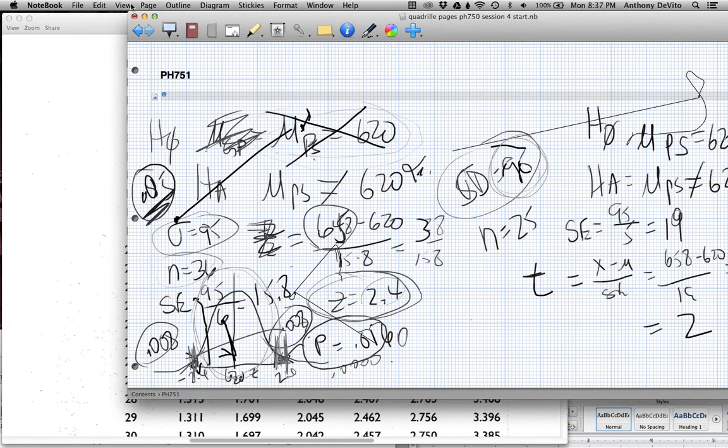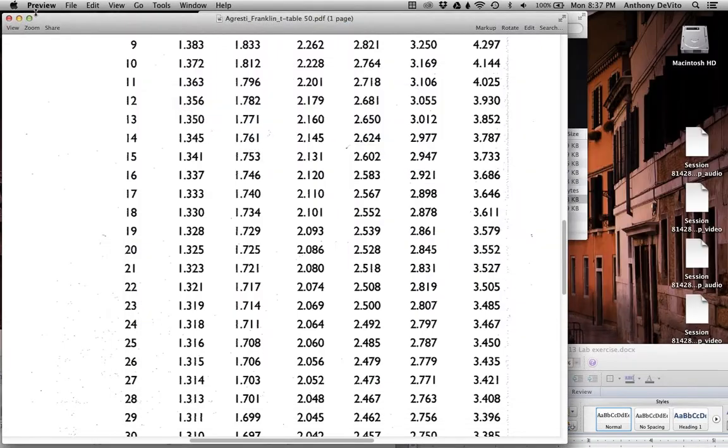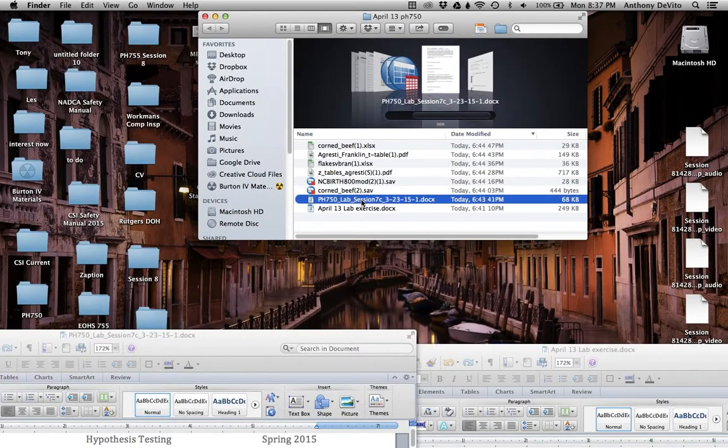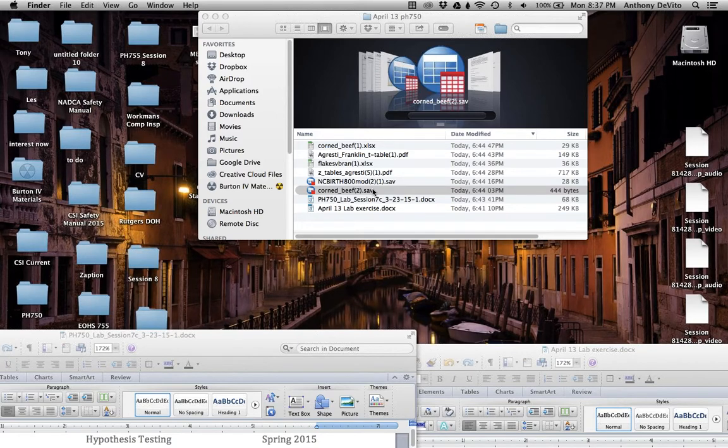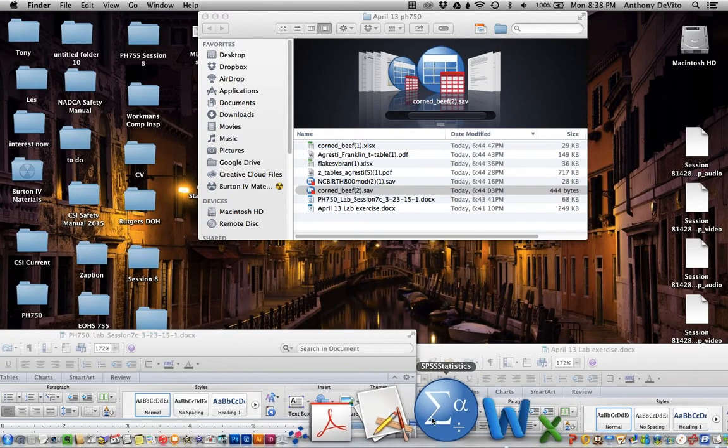Now I just want to show you so that you're not always in a situation where you have to do this manually. Let me see if I have this. Hey, Tony. Yes, sir. How did you pick that one particularly, T.025? Oh, well, the right tail is 0.025. Okay. That means the left tail is 0.025. So it adds up to 5%. Okay. So let me see if this opens up.